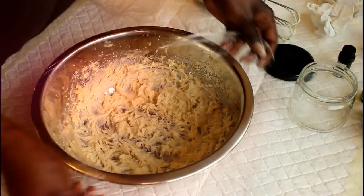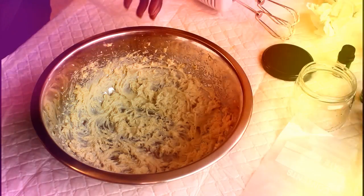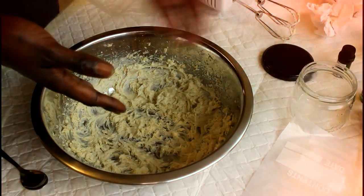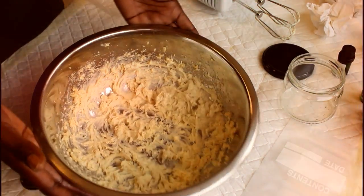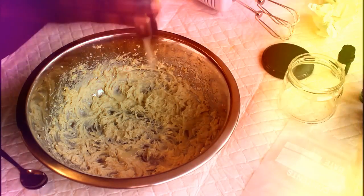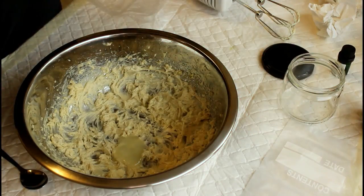I'm going to remove the cling film now. I would usually use a food bag for bigger quantities but I still want to show you how to transfer this without making a mess. Now it's time to add in the additional ingredients. We're going for some pimento oil serum with Jamaican black castor oil — I'm going to add about two teaspoons of that in there. Next I'm measuring out a quarter teaspoon and filling it with tea tree oil — I'm going to do this twice, so that's half a teaspoon of tea tree oil total.